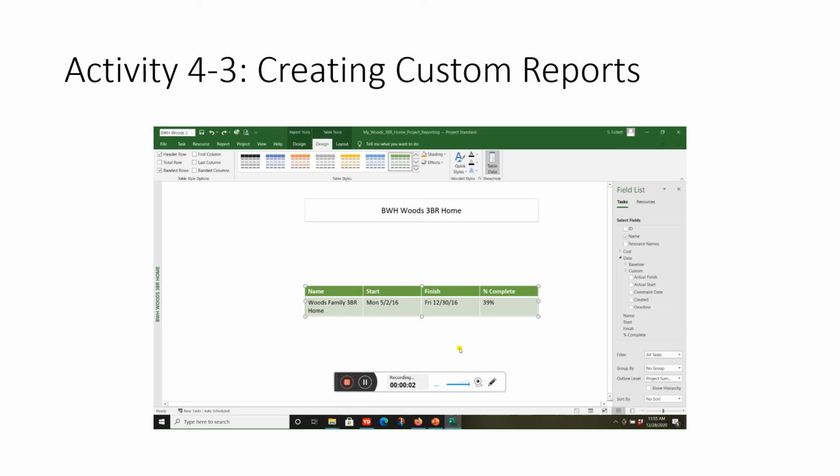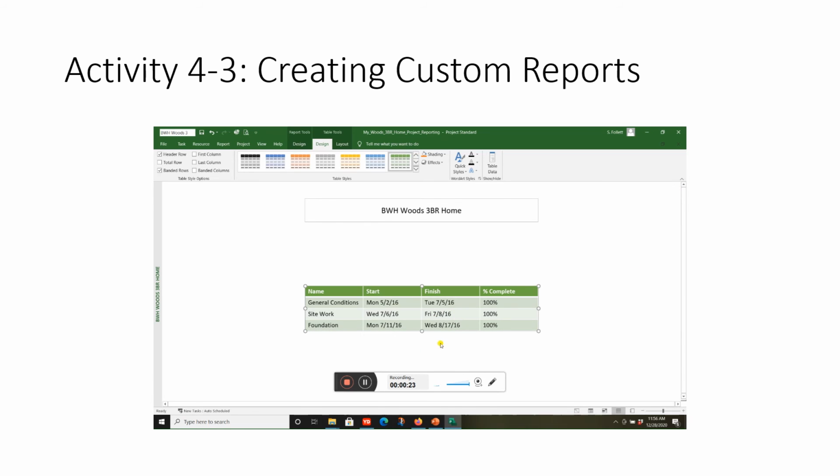Okay, in this case, let's play with the field list a bit. So the first thing I want to do is I'm going to work with the task. And what do I want to look at? I'm going to use this filter. I want to look at, get the drop down, complete a task. And I want to do the first level, level 1. That's all there is to it. And when I'm done with that, I just click the close box and I'm good.